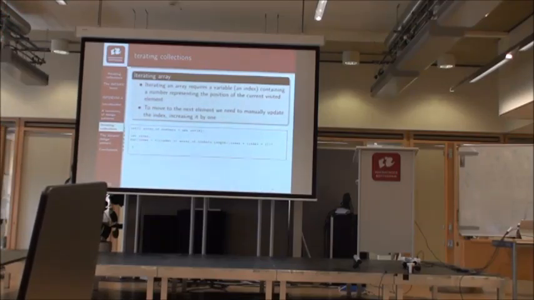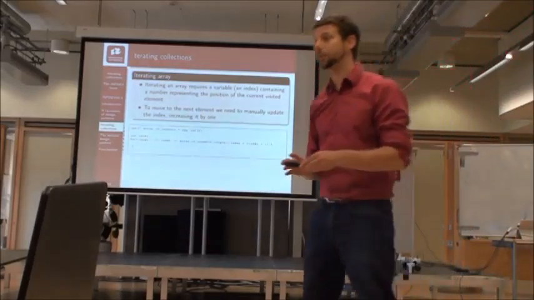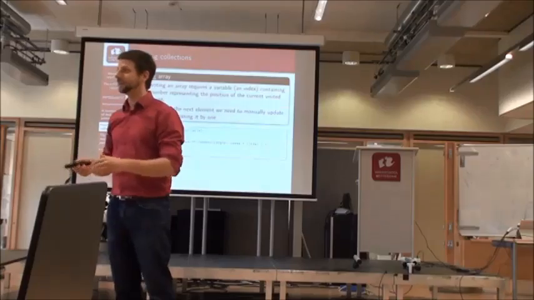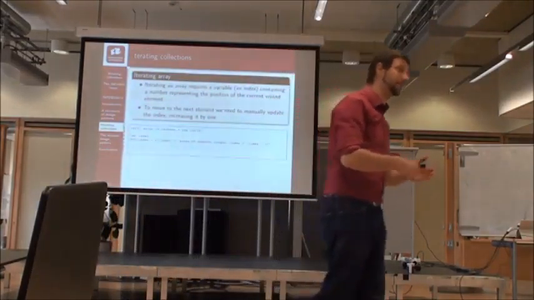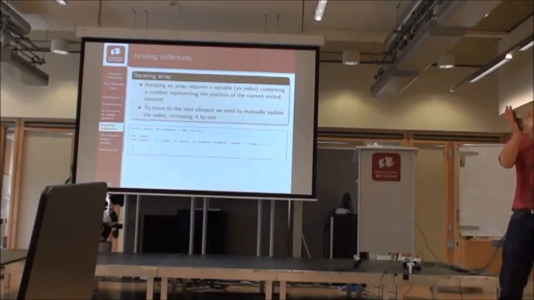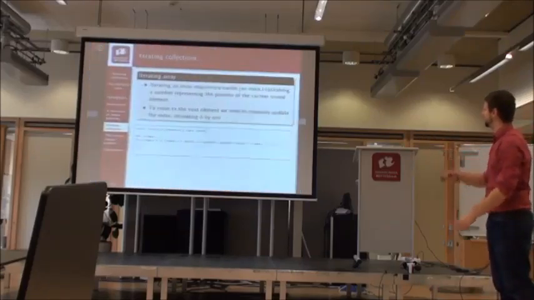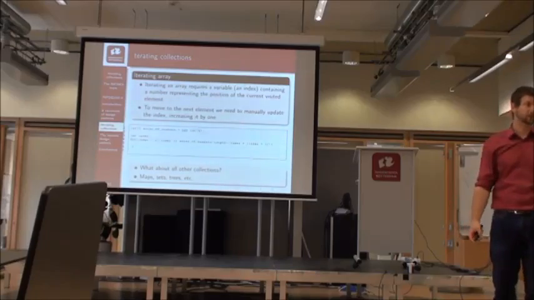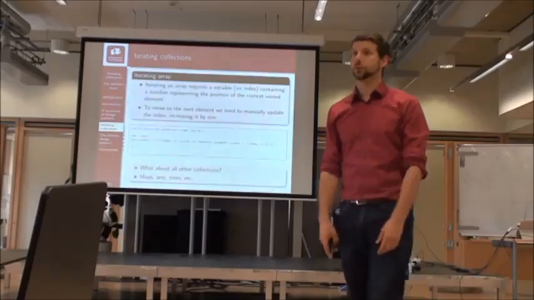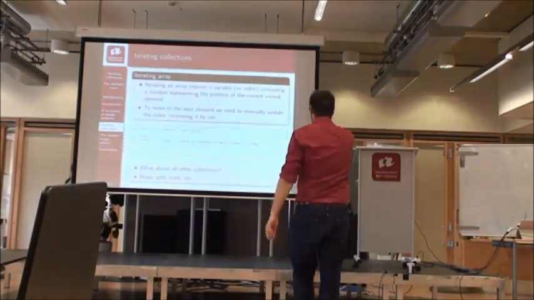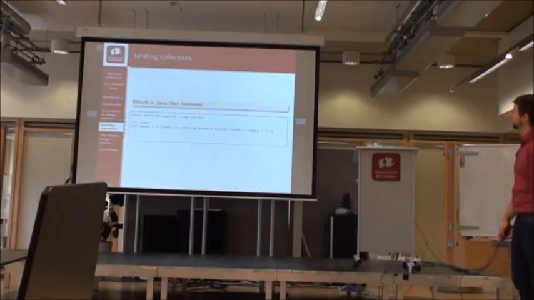When iterating an array, the current element is not a node — there are no nodes. How do we store information about how far we are in the iteration? We store the index of the last element we have seen so far — an integer. We access elements of an array by index, so the index variable tracks progress through the iteration. The code looks similar to the linked list version, but uses an integer index instead of a node reference. For every other collection — trees, graphs, hash tables — we would store either a node, an index, or whatever is appropriate, and then move forward in the same conceptual way.